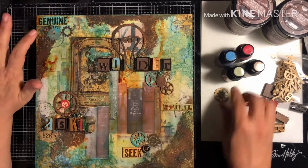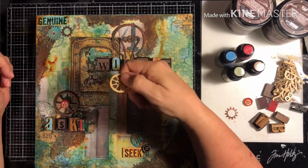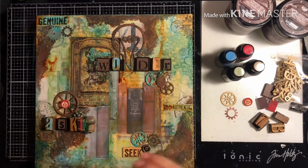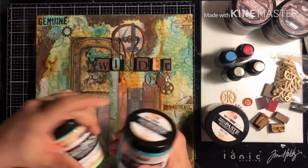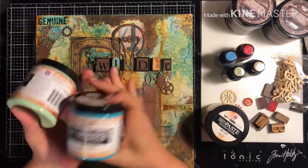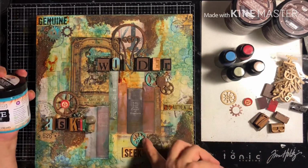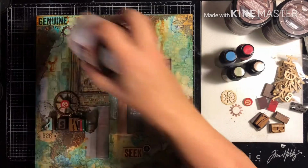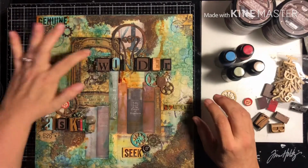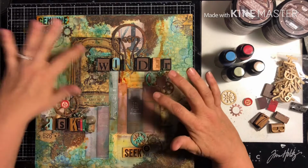So I took the key and these little wooden gears, which come in a little package, cheap. I think they're $1.99 for 24 of them. Then I did the patina paste, which is the mint green, the blue, and this really pretty brass. That's what gives you that little shimmer right there. It's like it's under the ocean, and it makes a really pretty effect too. So I did that on these four items right here.